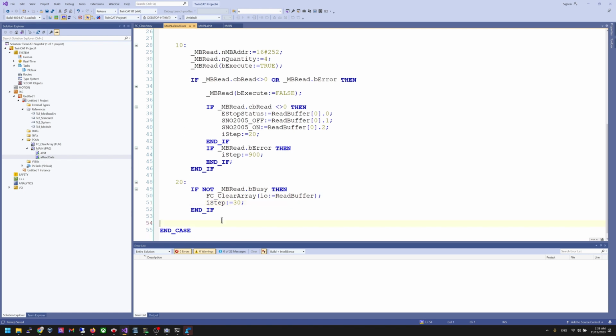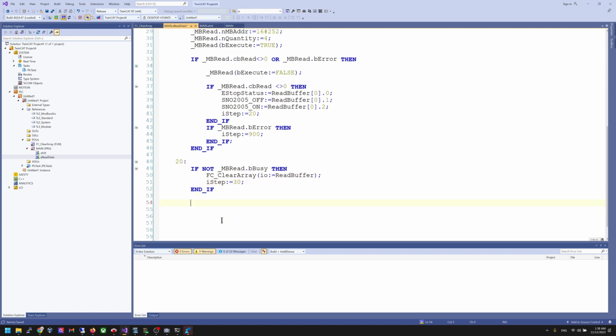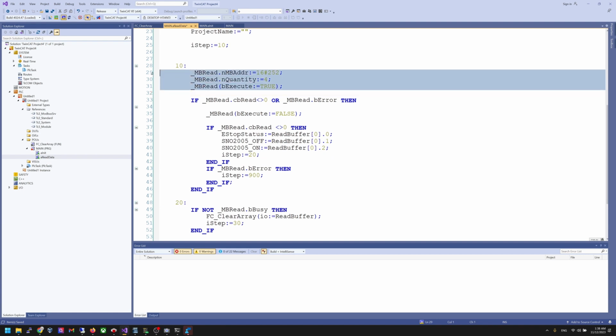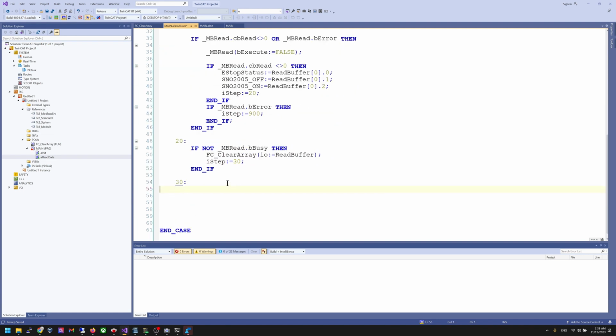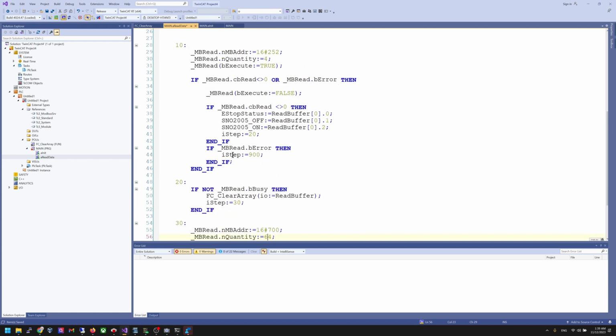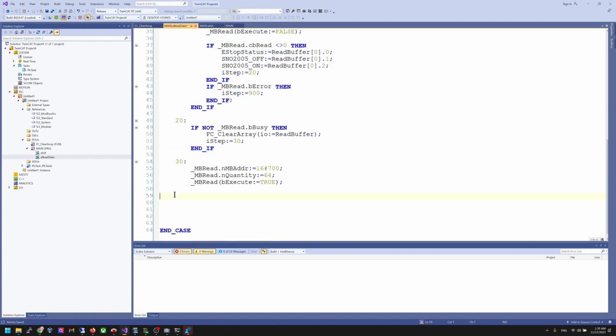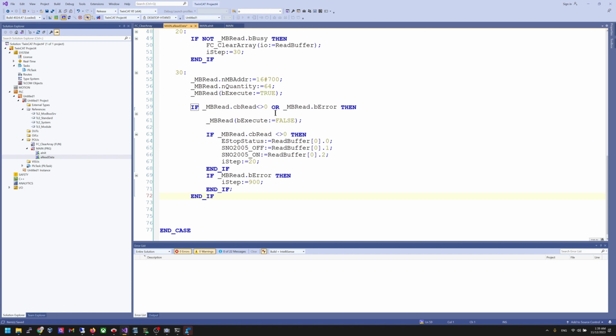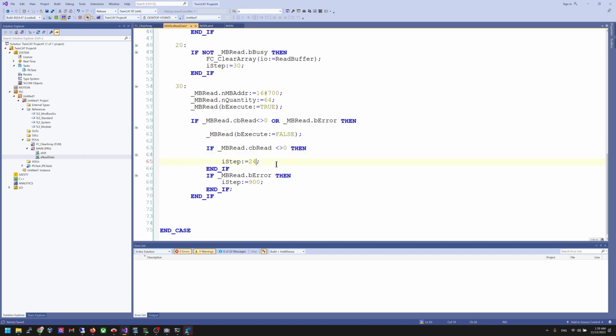Okay, now go to step 30. Step 30 is also the same in here, but we just use the read other register. So it's 700, and the quantity is 64. This references the Keyence manual, to see what this is, but I told you here is the project name. Then we can trigger it to true. After the trigger, we can do the same process: not zero, not error, they come back to zero. Then here, it is b14, and this is b01.